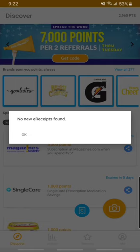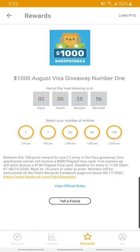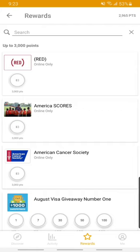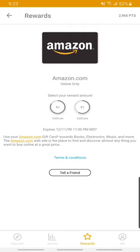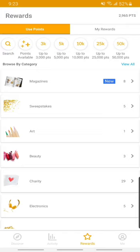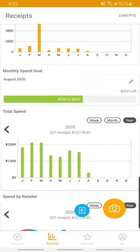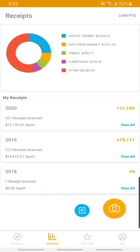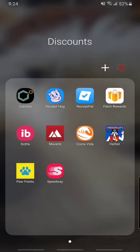You can also do e-receipts on Fetch, so you can get points for Amazon purchases too. Here's the rewards screen — I had 2,900 points at that point. When you get up to about 3,000, that's when you start doing gift cards. They've got a pretty big selection: food, theaters, and once again I always do Amazon. You can also check your spending history and what receipts you submitted. Not all stores are in their system — I'm in the Southwest and do Maverick, but it doesn't pop up.